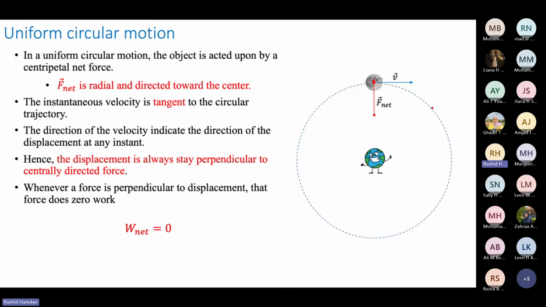So in this arc thing, the velocity and F are always perpendicular to each other. So the displacement and F are perpendicular to each other. So the net work done is zero in all parts. Now if I return to the same point, of course, because the delta r becomes zero, so net work done is zero. But even if I don't return to the same point, because the force in all parts of the trajectory is perpendicular to the displacement, then the net work is zero.